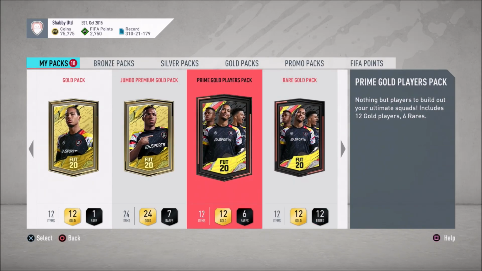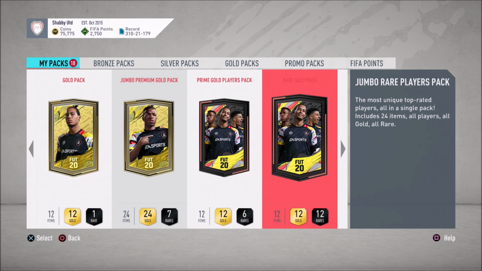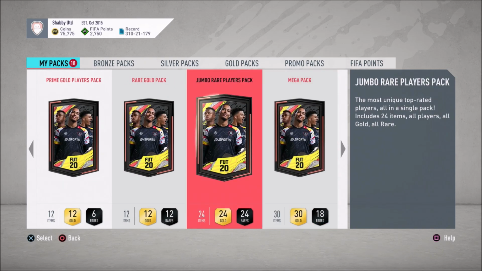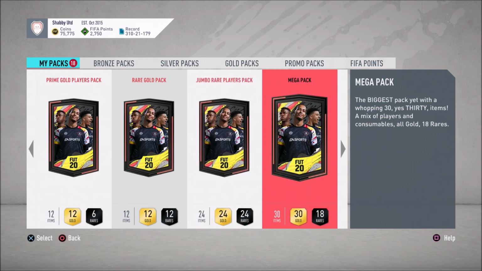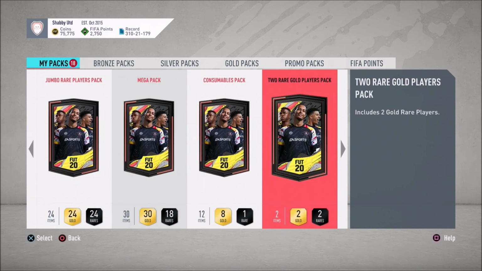A Prime Gold Players Pack, which is 6 Gold Rares. A Rare Gold Pack, which is 12 Rare cards. Probably about 4 or 5 are going to be Rare players. Jumbo Rare, that's 24 players, all gold, all rare. That's our best opportunity, I think. Mega Pack, 30 items, 18 rares. Got a Consumables Pack. Again, that's not going to be much use to us, is it really?